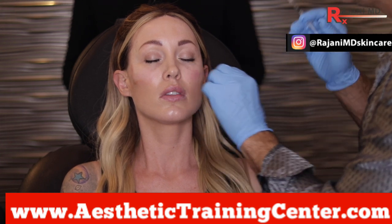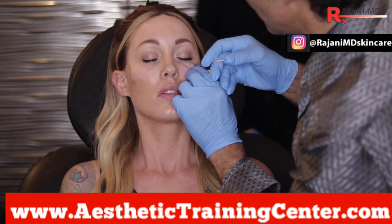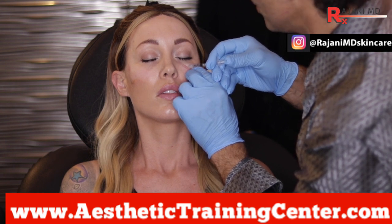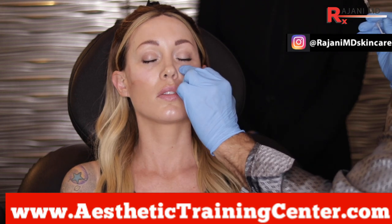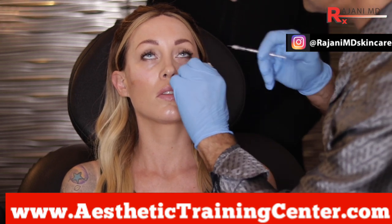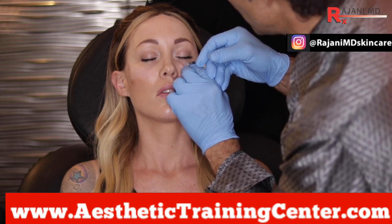The periosteum is a safer layer than other layers for a couple of reasons. One is that there's less vasculature on the bone — you want to make sure you know where the bone is and that you're not through the orbital septum. The other reason is that even though it's a product that doesn't draw a lot of water in, as we're injecting it we know it's going to bring some water and maybe a little bruising. We don't want it to hold onto that water and give a baggy look to the under eye. Also, when patients travel or are in high humidity, hyaluronic acid can draw water in after the fact and patients come back months later with a baggy-looking under eye.